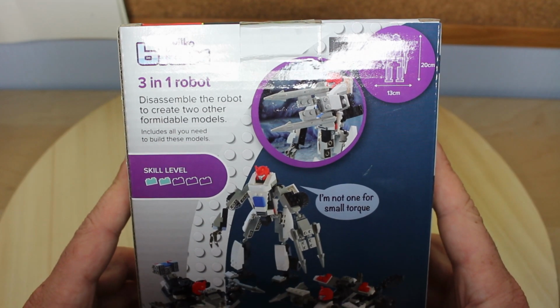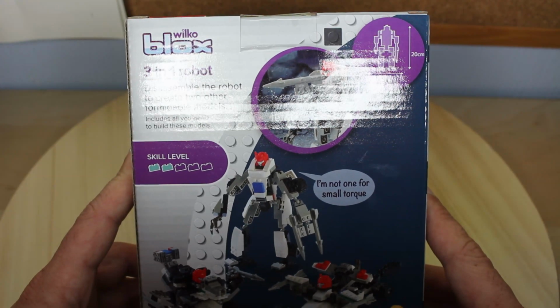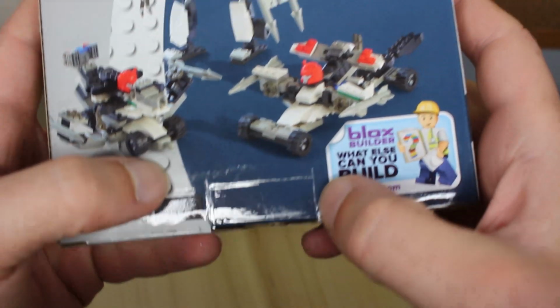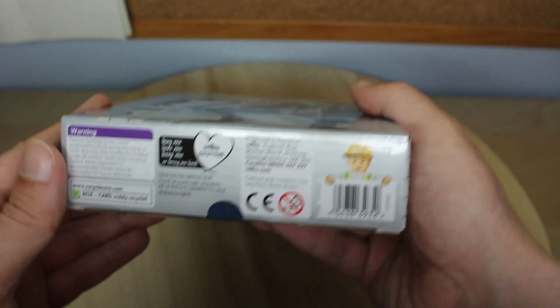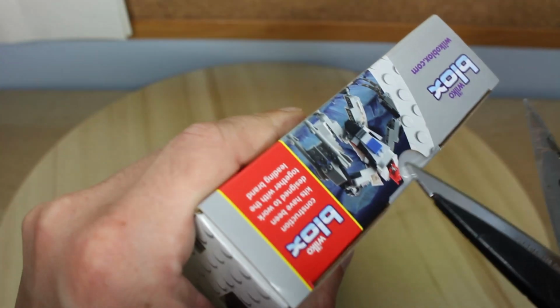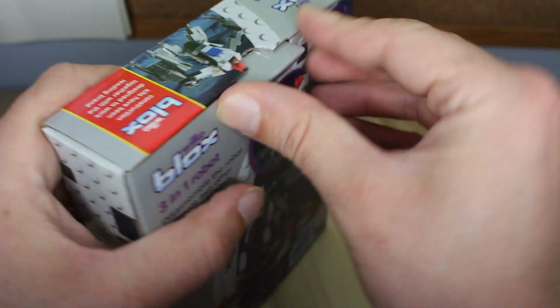3-in-1 robot. Disassemble the robot to create 2 other formidable models. Includes all you need to build the models. Now the only thing I don't like about that is the fact that the models include the head of the robot. Yeah, not too sure about that. Otherwise we've just got all the standard stuff that you can expect from Wilko Blox and God knows anybody else who's doing anything similar.